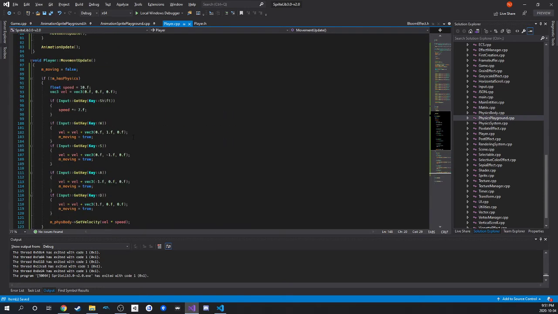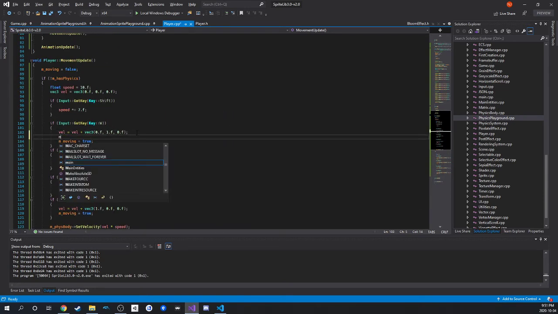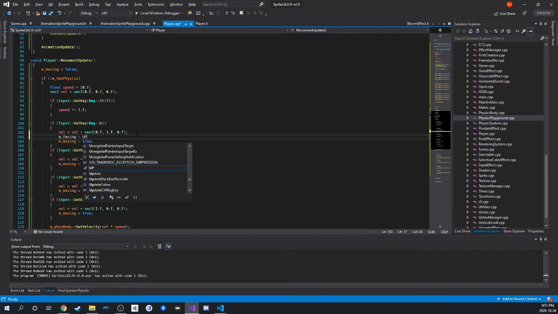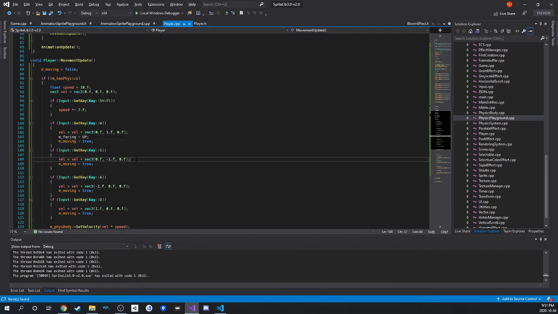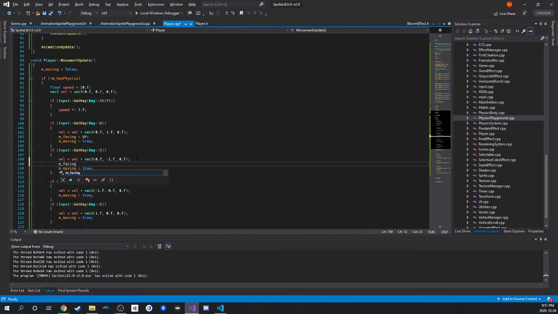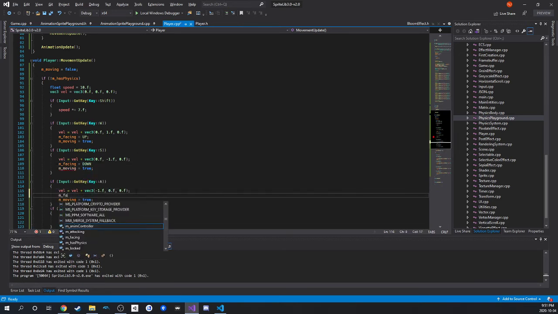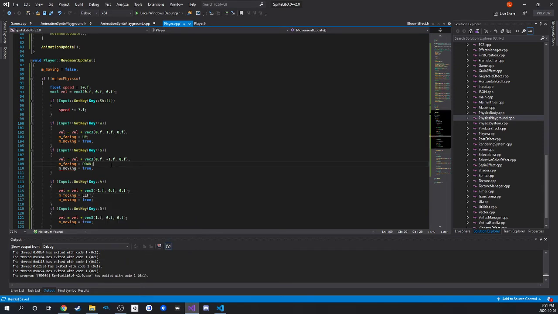So one thing you'll notice is we also have this magical thing called our direction. We need to be facing specific directions. M facing down. M facing equals left.